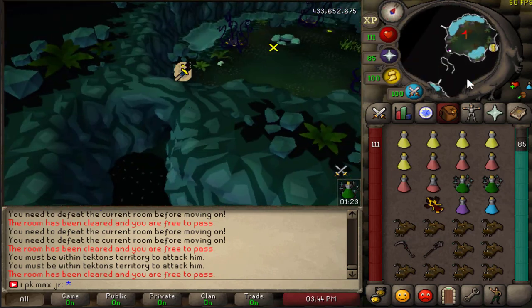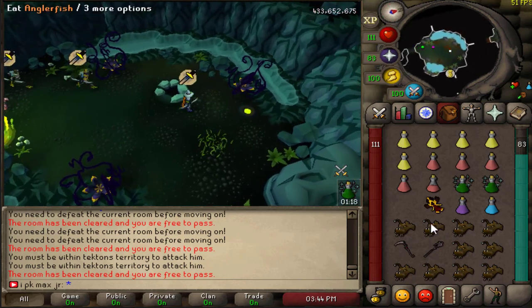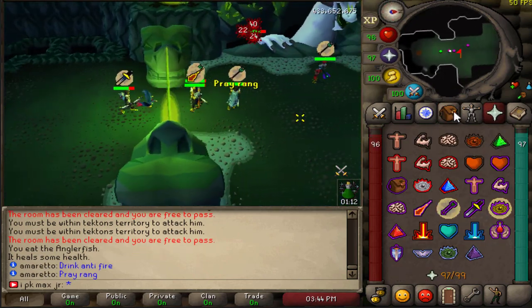Enter that. And there we go. That's the hole for the Ulm. And now it's getting very stressful. Very stressful, if you ask me. Hopefully it goes good, but drink anti-fire, yes.